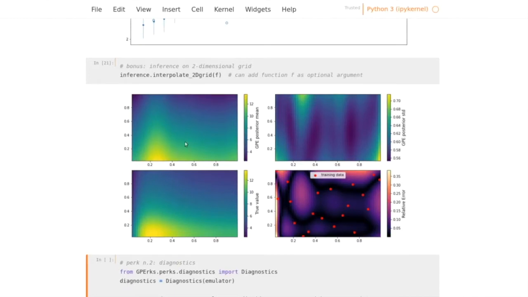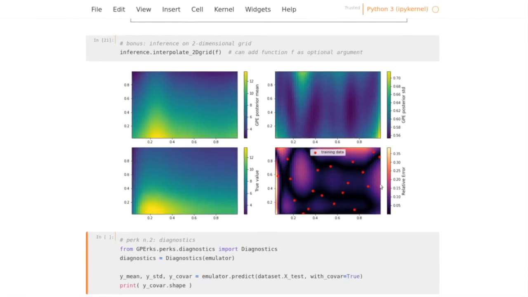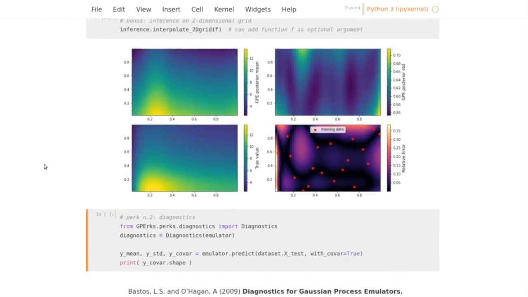And we can also plot the relative error between the two. And this is basically showing what I showed you before. So when we have information, the relative error will be smaller. In fact, the information accumulates in the darkest region of this error. So everything here is pretty consistent with the 1D example. But of course, in 3D, it will be, I think, a bit trickier to display. Anyway, this is the common principle behind emulation.